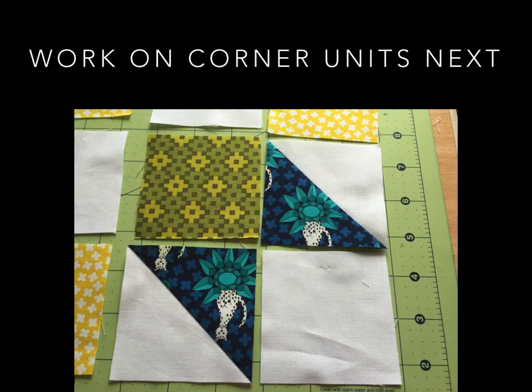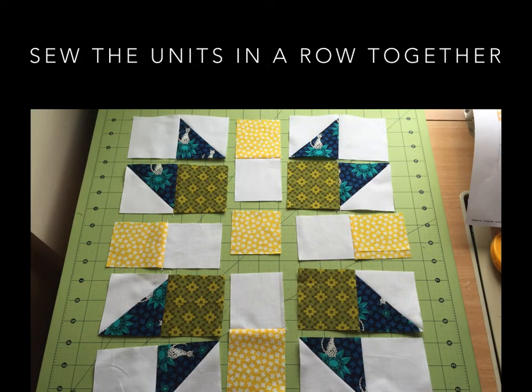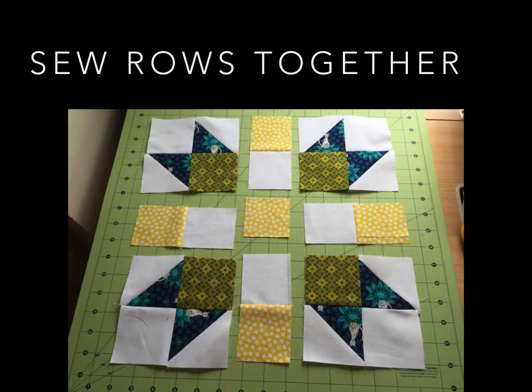Next, we're going to work on these corner units. That's kind of the best name I can come up with for it. Working with each corner unit, you're going to take the 2 squares in the top row and the 2 squares in the bottom row, and then sew those squares in each row together. So you end up with something like that. And then you're going to take both of those rows and sew those together. So then you have this.